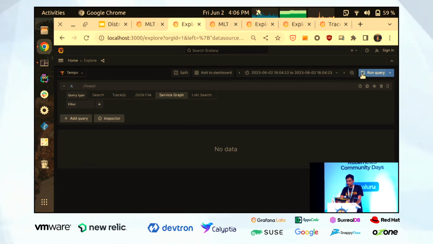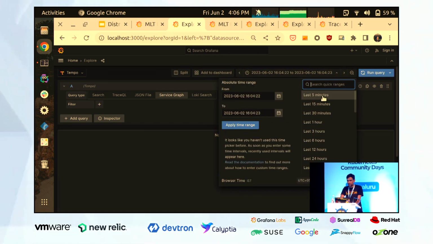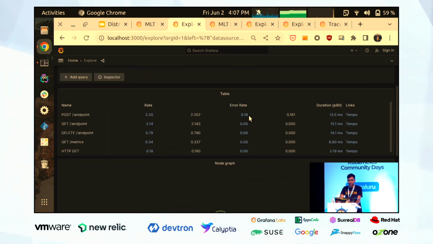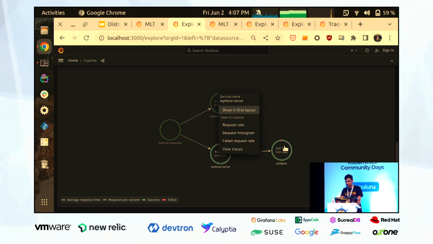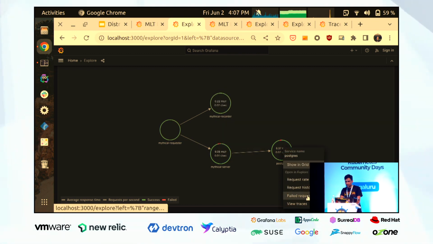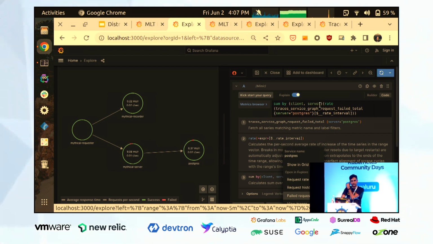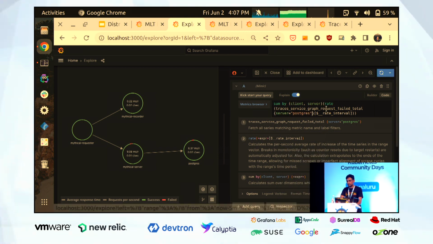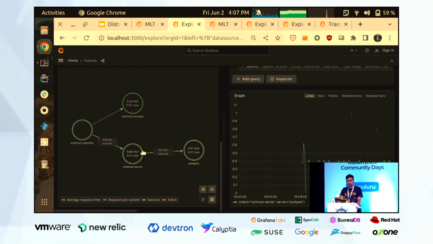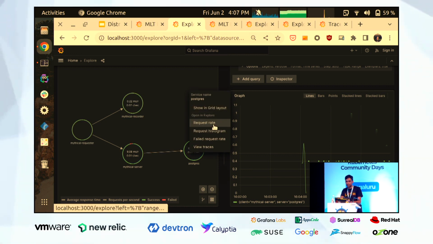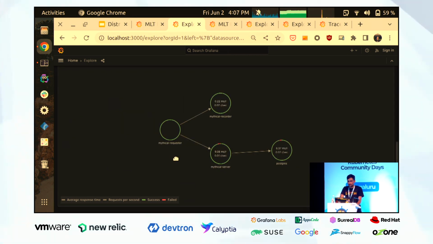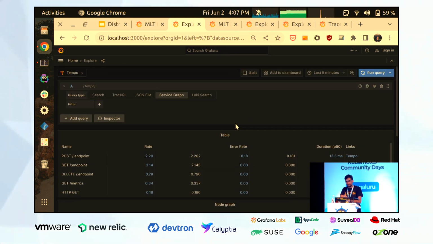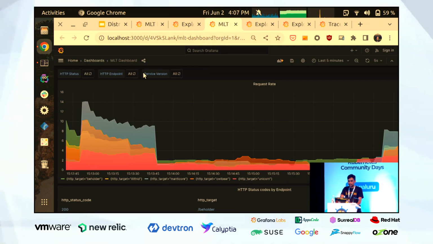Another view that I talked about was service graph view. So you can just say, okay, last 5 minutes, give me a service graph. So you get a graph with endpoints, and then you can just say, okay, I see some red here. Give me the rate of failed requests directly from your traces. So here you are able to directly jump to a query that shows you the graph of error rate. Now you're saying, okay, I don't care about failed rate, just give me total request rate. So yeah, this is the service graph view.